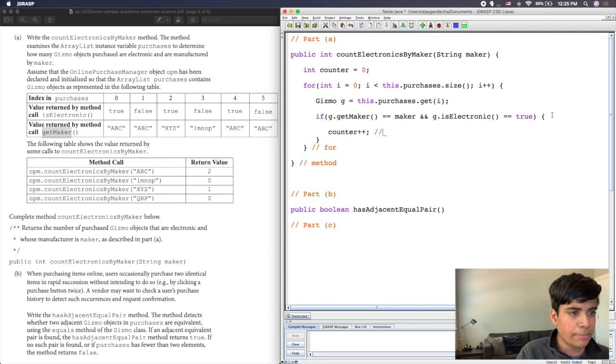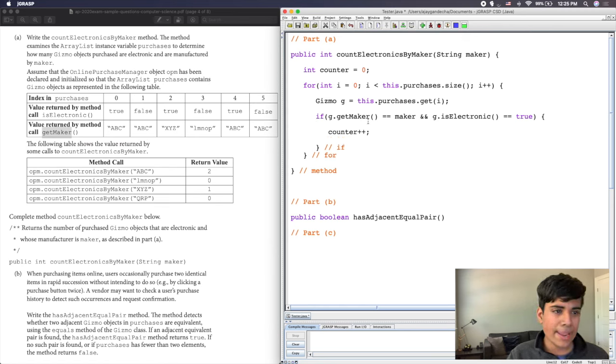Because I only want to increment my counter when the maker is equal to maker and electronic is true. And what I can also do instead of this, if you want to use the method, I can use the equals method right here, rather than the equals comparison operator.